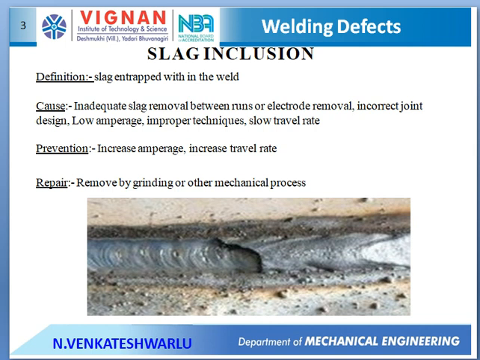If the slag particles are trapped inside the weld bead, the resulting defect is called the slag inclusions defect. It can occur because the slag particles do not move up to the weld bead surface. If they move up to the surface, they can be removed easily by grinding or wire brushing. But because of improper weld design, in some cases slag particles are trapped, so it leads to slag inclusions defect.